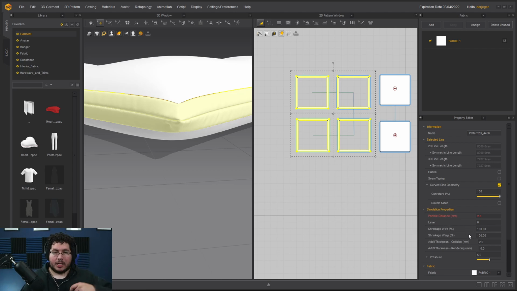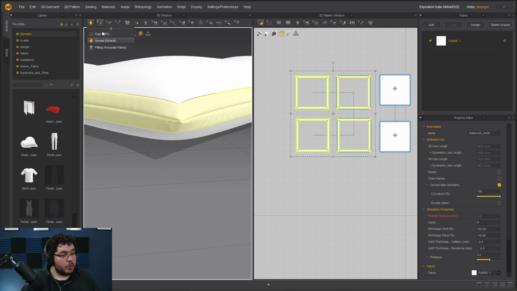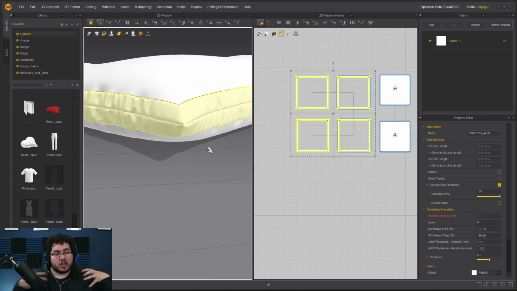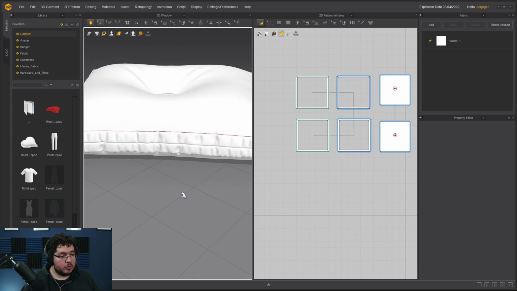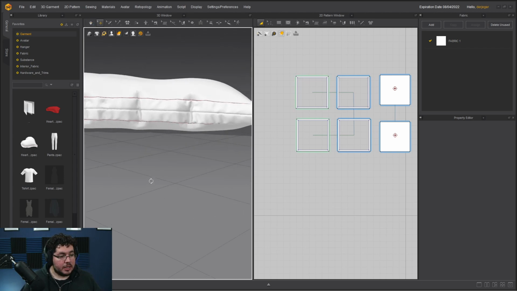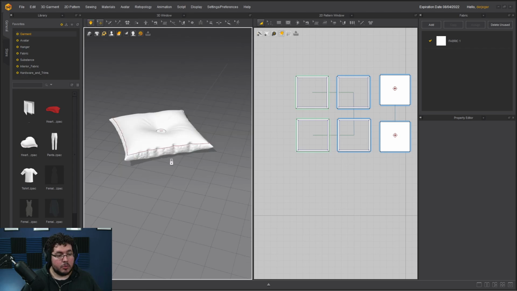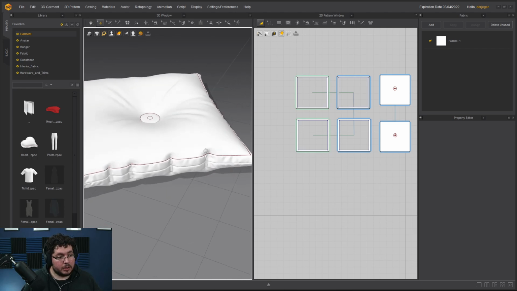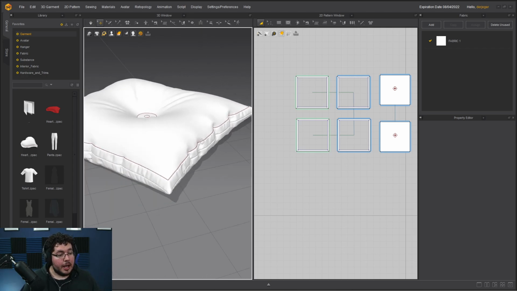So yeah, I think about Star Trek, like "beam me up, Scotty," and you just go up into the ship or something. So in this case, I want to change both of them. If I increase this, if I go 105 and 105, they're going to become looser. So you're going to lose some of that shrinkage effect, and as you can see, we get a lot more little lines up there on what will eventually be a golden border or something. And that will also modify how you get more wrinkles on the top pillow, which is important for all of the things that we're doing.